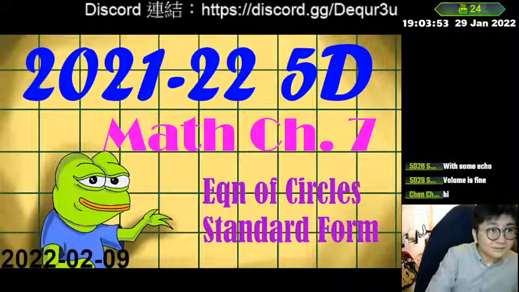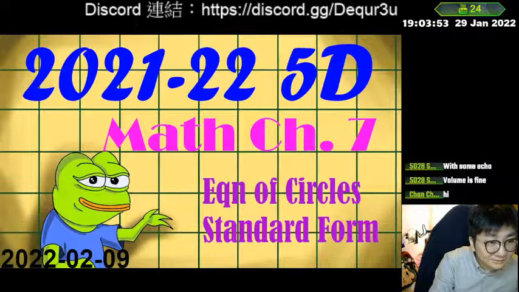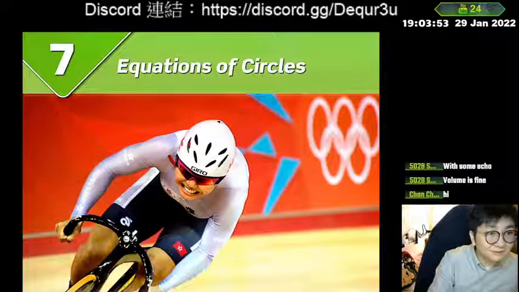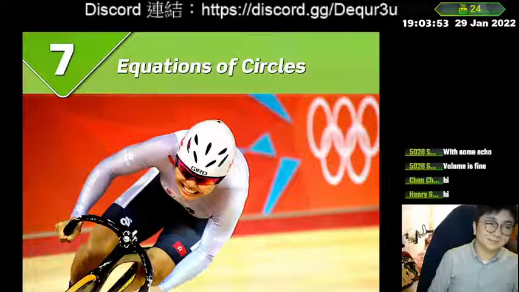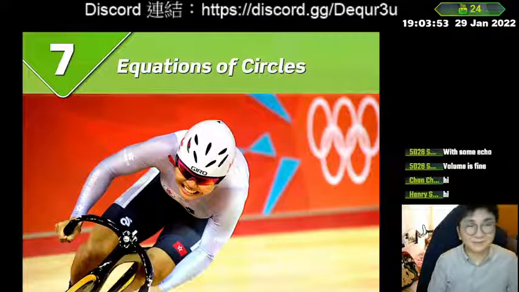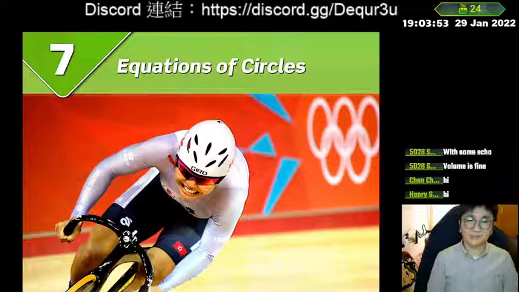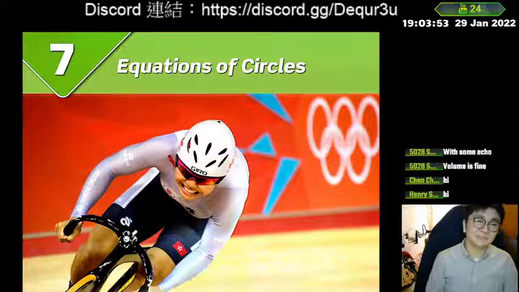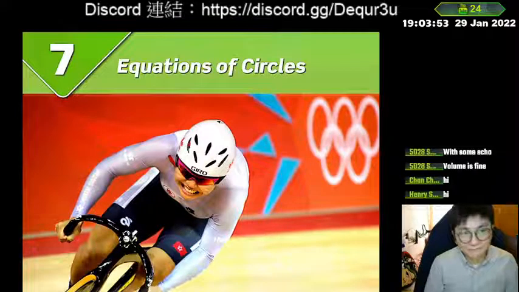So I changed to the textbook display. Chapter 7 is about equation of circle. Talking about equation is very familiar: we have equation of straight lines or equation of parabolas. Now it is the equation of circle. You know equation is about the relation between x and y. When we talk about the relation between x and y, that means we also consider the graph on the xy axis.